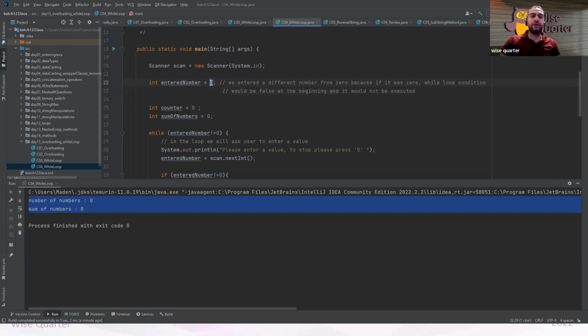And because of that, we need to enter a number. As long as it is not 0, it will work.